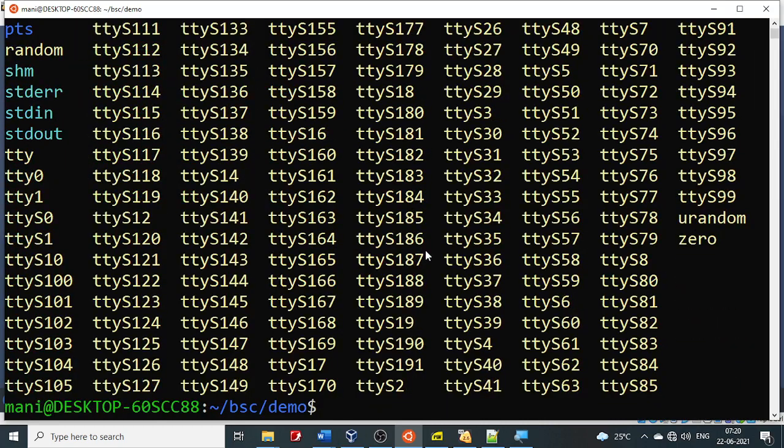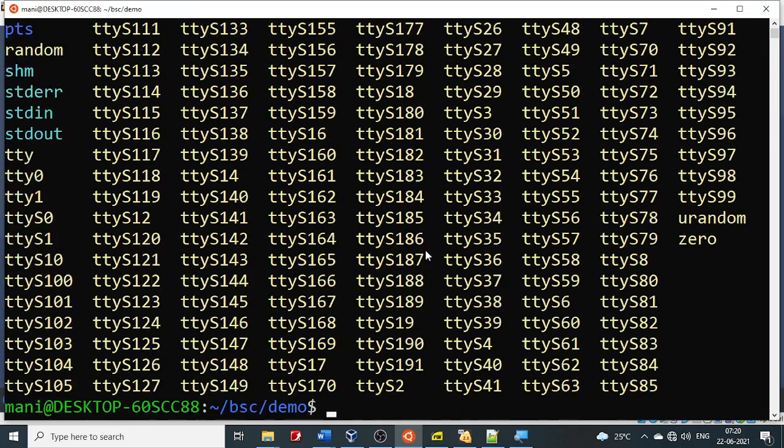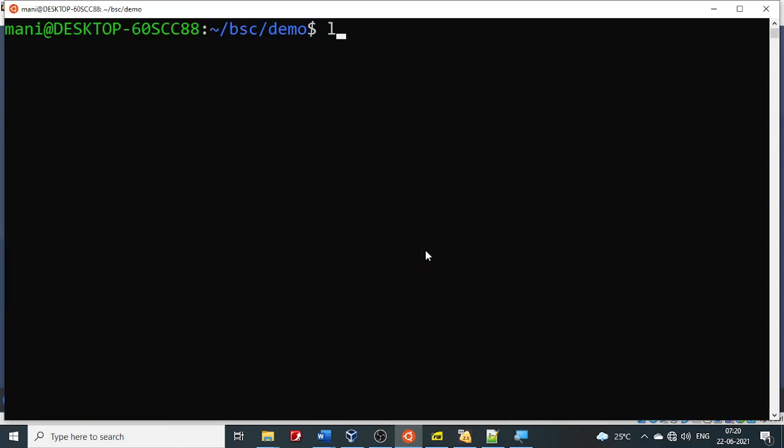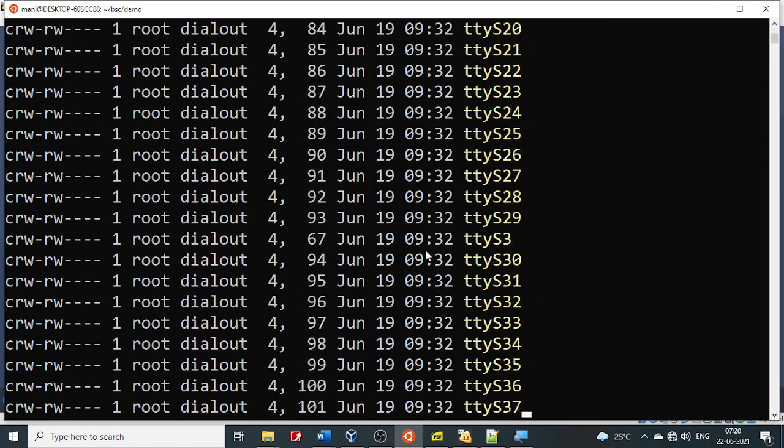So it's going to list so many of these files. There are many files because I did ls followed by the folder name, the other folder which you want to display. You're going to get it. Now let me clear it. I will use ls -l /dev. In this case, you will notice that it's going to give me the list of many files.